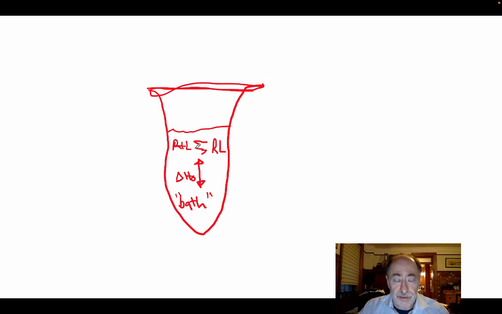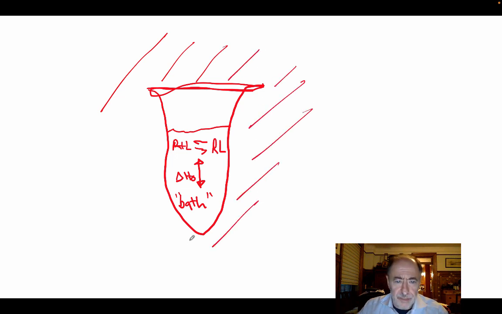The heat that's being released in the course of the reaction is going into the solution. So what we're talking about here is all of the heat remaining internal to the system. The way that we're setting up and analyzing this, the basic idea is that this is completely insulated from heat exchange with the environment. So all of the heat energy that is released or absorbed in the reaction is staying internal to the system.